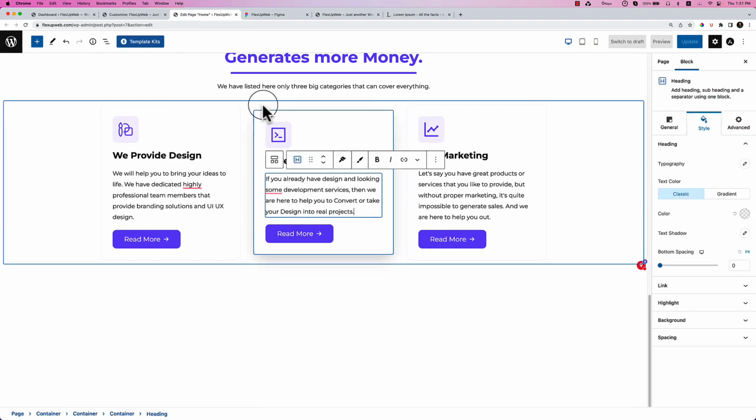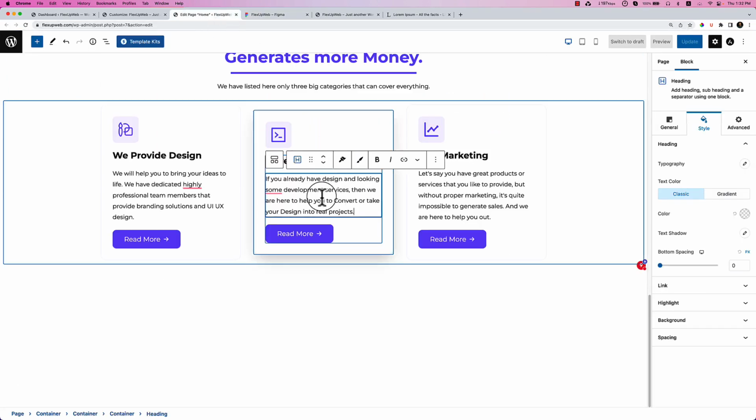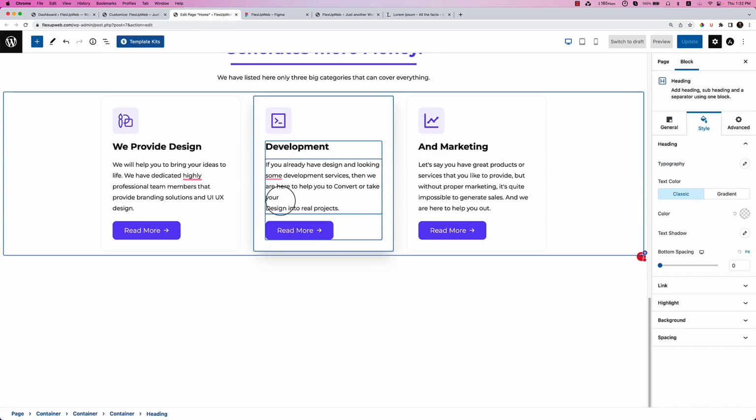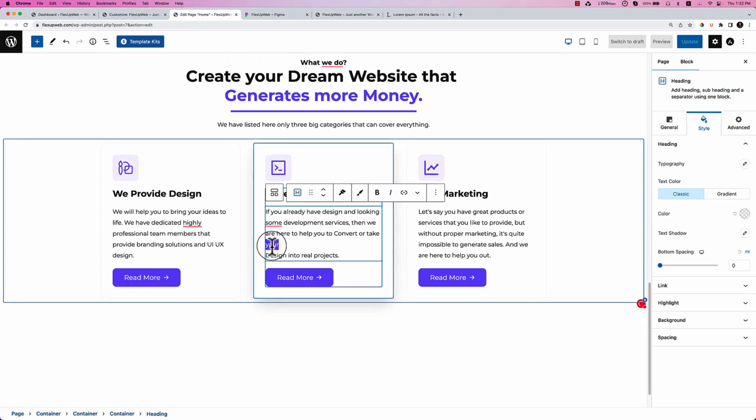But the one thing that I have noticed, the layout is shifting here a little bit. So let's copy the text again. And when I add another line, it looks perfect.